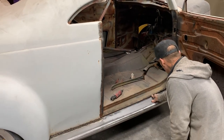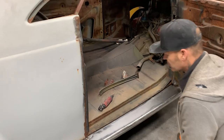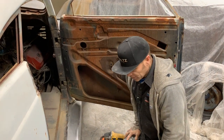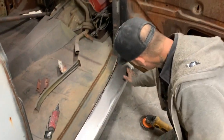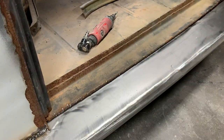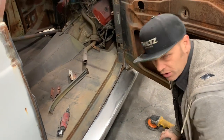We're back at the car — here we go. This sill here I have made. The floor I made a long time ago — I'll show you that sometime when I'm at that stage. I usually make a skeleton of the frame with square tubing, put panels on it, then set my car down on top of that floor wherever I see fit. We've got a piece going up on the floor at the edge of the door, but this area is still open and missing — that's what we're going to fix right now. I've got round stock in there, 18 gauge, welded together — that's what I made for the sill.